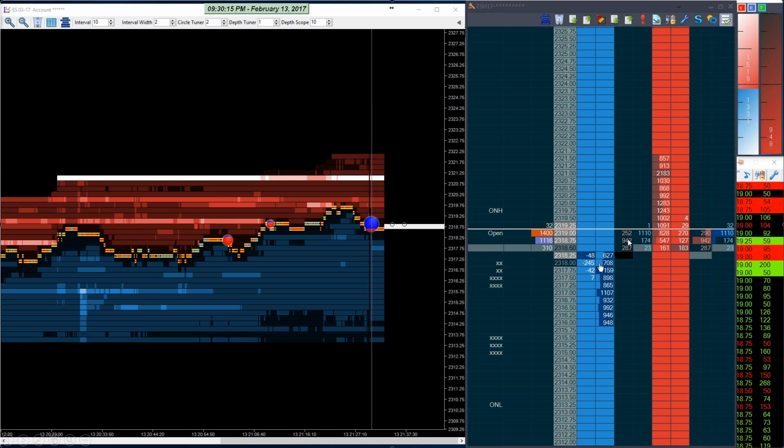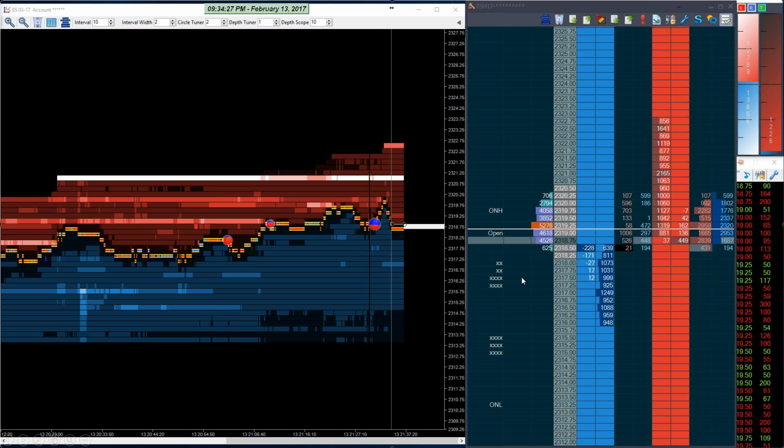So we can see that these are the sell market orders that trade into the bids, buy market orders that trade into offers. We can see the market's fairly balanced. We've moved down and nobody's traded into 23.18.25 yet. We're a tick above the high volume area. In other words, the market's moved down to this high volume area for a test to see if there's any interest.